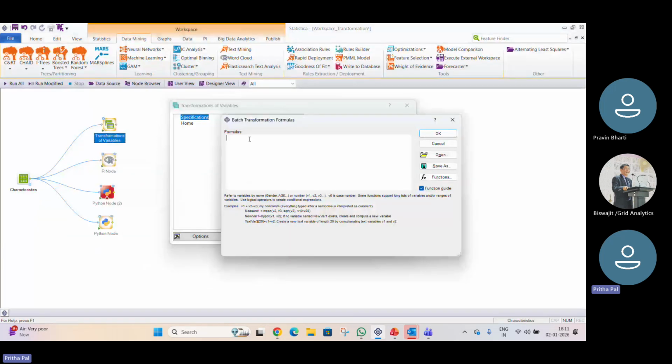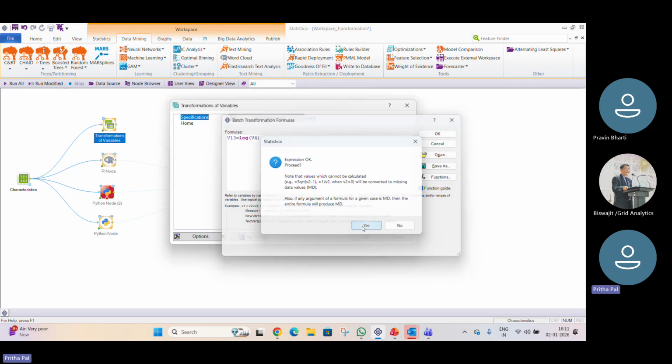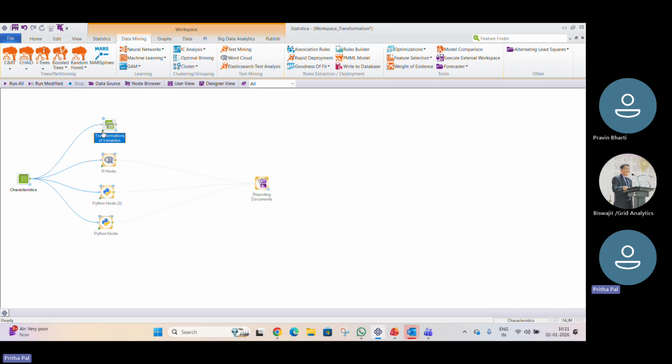I have made the new column as V13, and we want to transform our height variable, which is listed in column 4. So that is V4. Next OK. Yes. Next OK. Now if I run the node, it will produce the new dataset with another new variable.